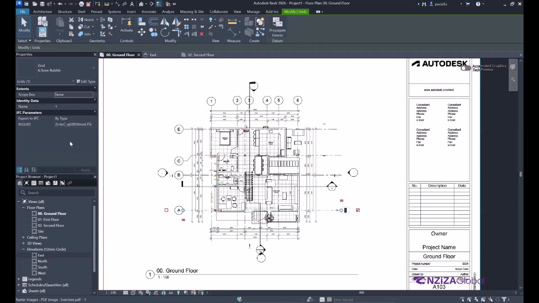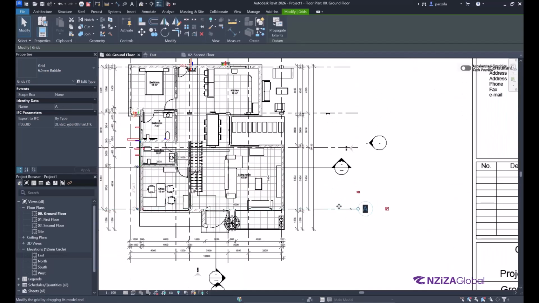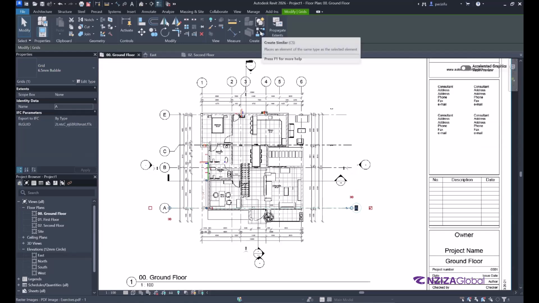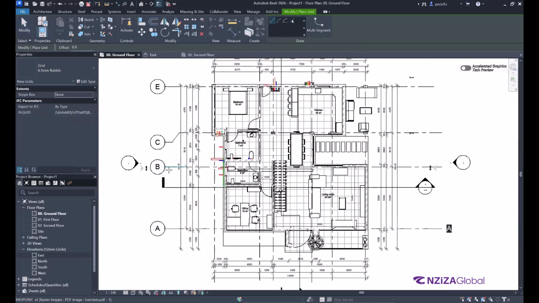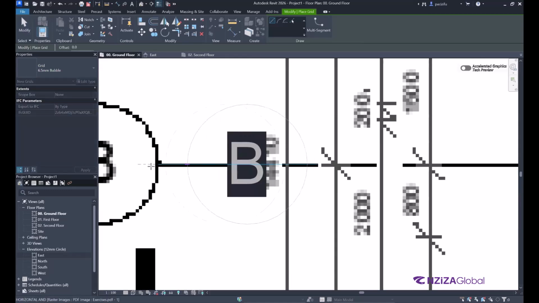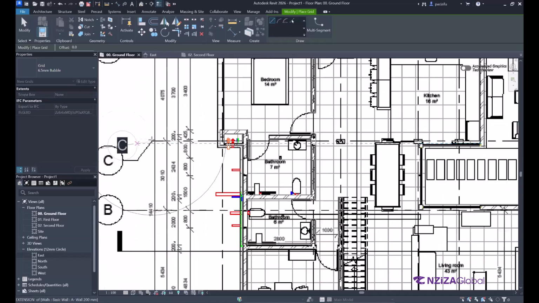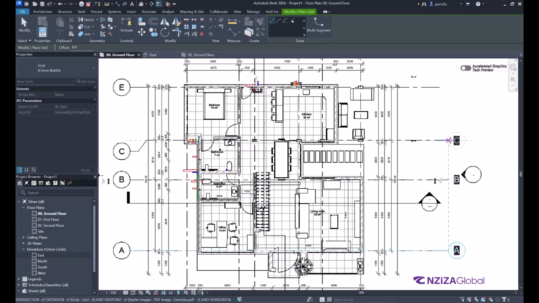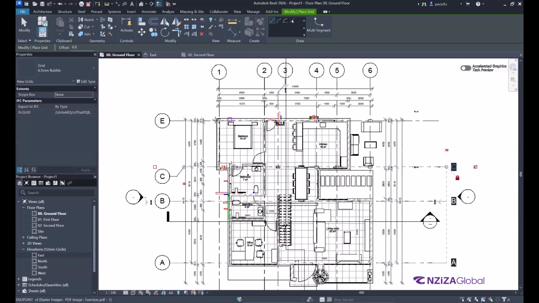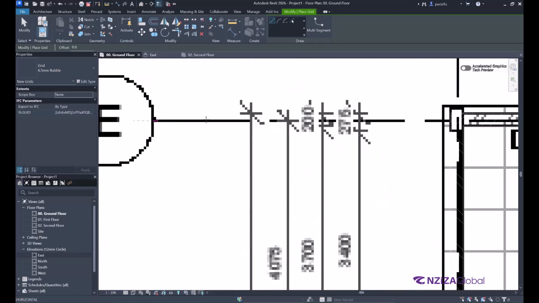Then I'm going to change it here in the properties grid. I will change to A, then enter. Now I will have A. So when I click create similar and I go for the second one, it will come as B. Then the third one, C. Then the fourth one, D.